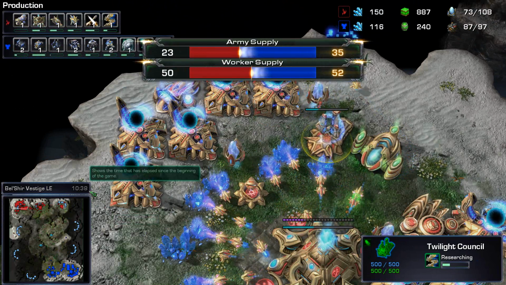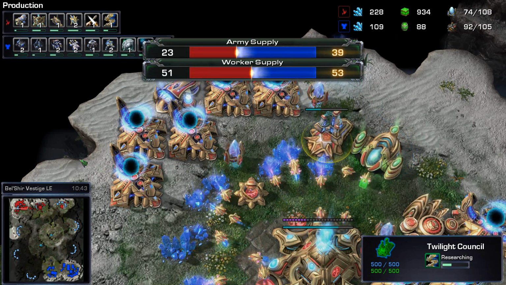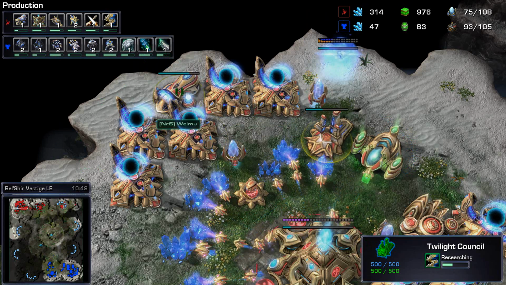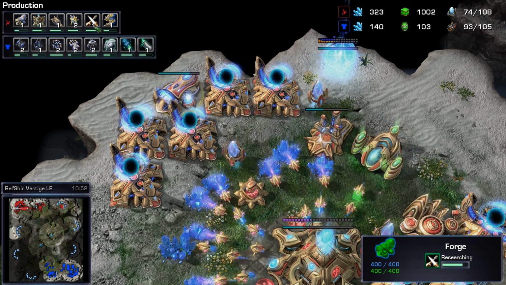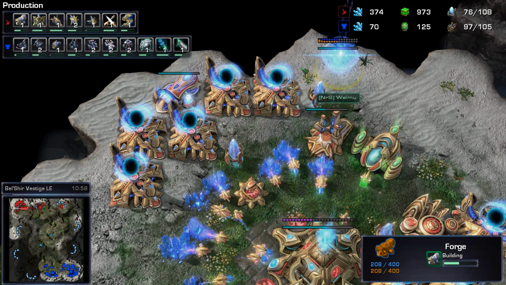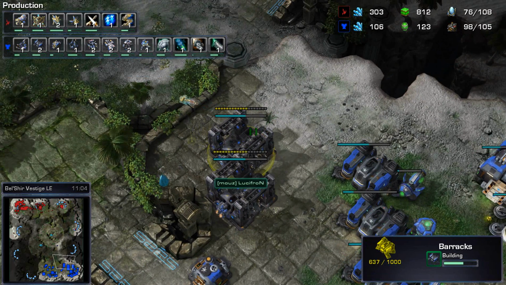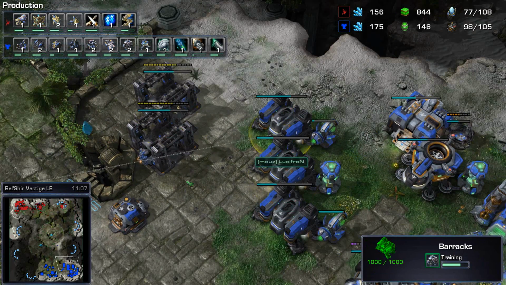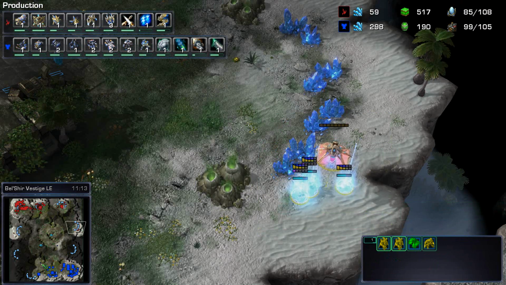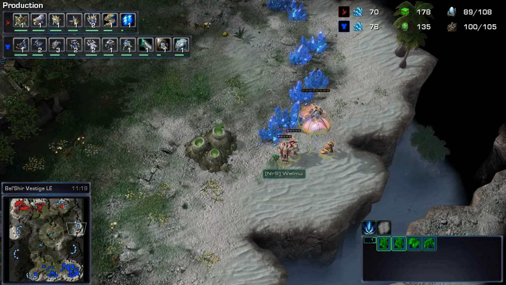You can take a look at the worker supply, 50 to 52. Terran ahead. Army supply, 23 to 39. Ahead there as well. He's getting level 1 weapons upgrades. Meanwhile, 1-1 upgrades for the Terran, and also getting Ghost. We are going into, I believe, a Templar Archives, but a Ghost Academy is already being added as well. And with Ghost versus High Templar, I do believe that the Ghosts do have a slight advantage as long as they can get those snipes down.